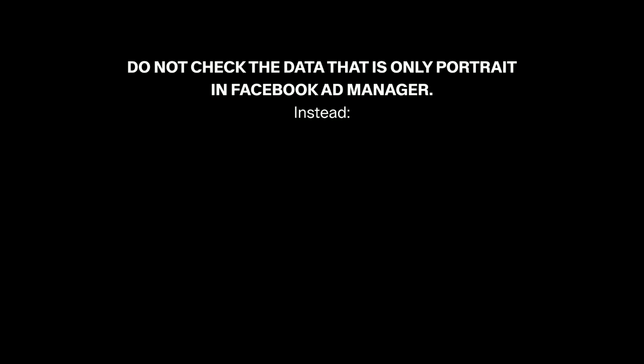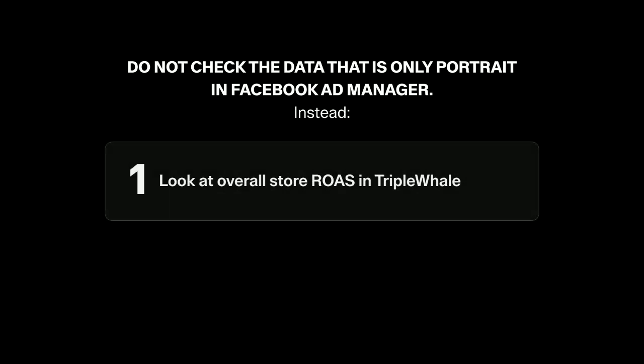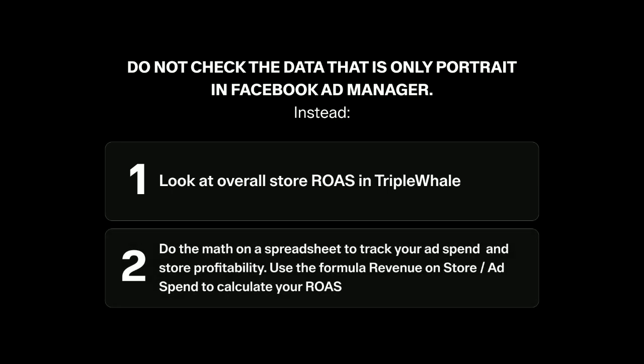Also, do not check the data that's only portrayed in Facebook Ad Manager because the tracking can be bad and it's unreliable. Instead, look at the overall ROAS in Triple Whale, lesson 7, or do the math in a sheet to track your ad spend on store profitability. Revenue divided by ad spend is ROAS.